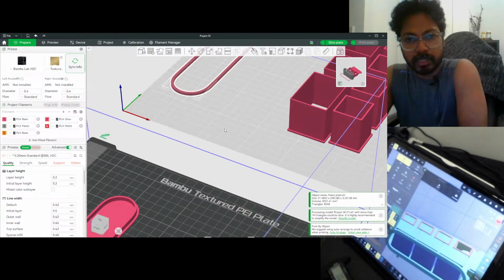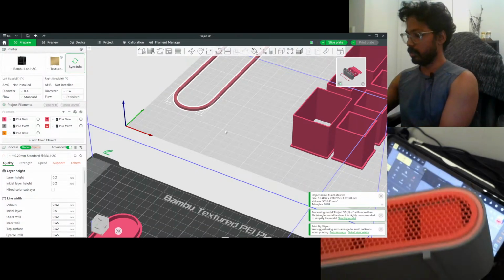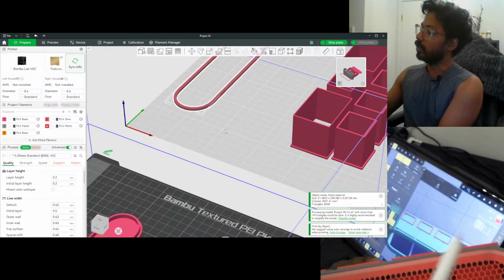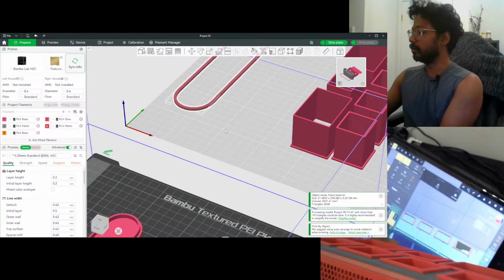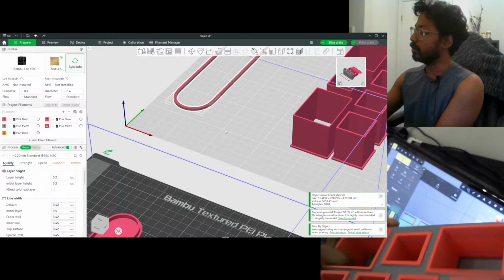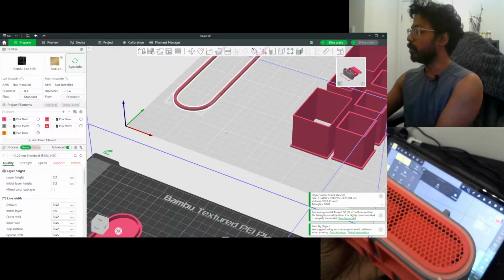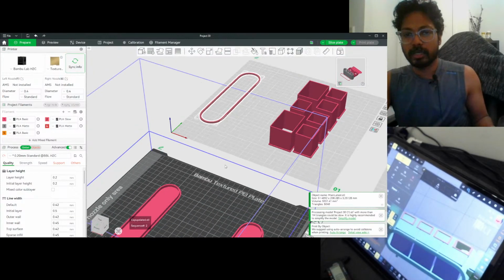I wanted it to be a separate part because this here was printed using PLA glow. It glows in the dark, and I can show you. Yeah, it glows, and I had it on both the sides. I embedded one along with the body, and that's what you see here.